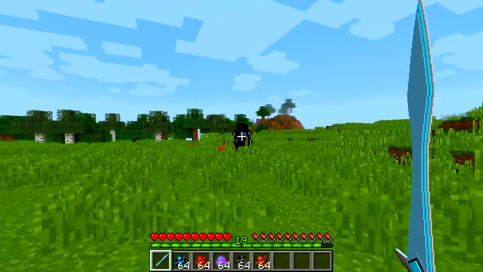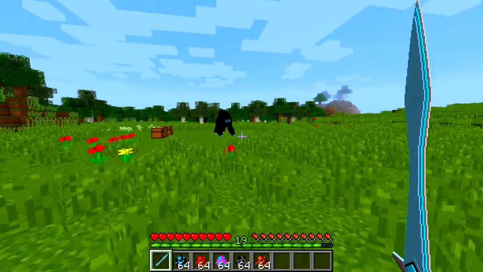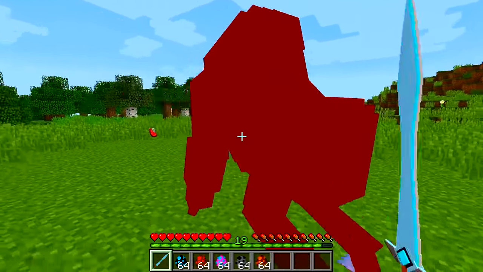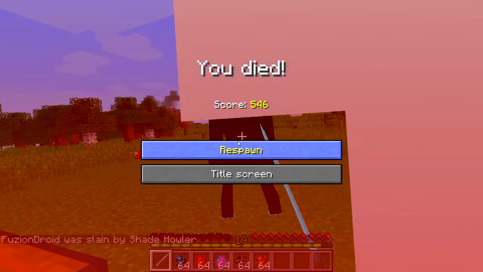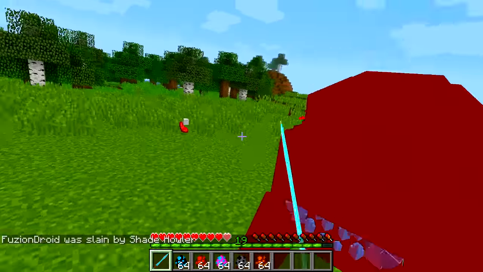Help! Help me, guys! Oh, it's like slithering around. Okay. Oh, that thing kills instantly. All right, let's see if I can get close to it. Here we go. Come on. No. Oh, okay. It does actually kill you in one hit with that thing. Oh, why do all of them seem to do that?